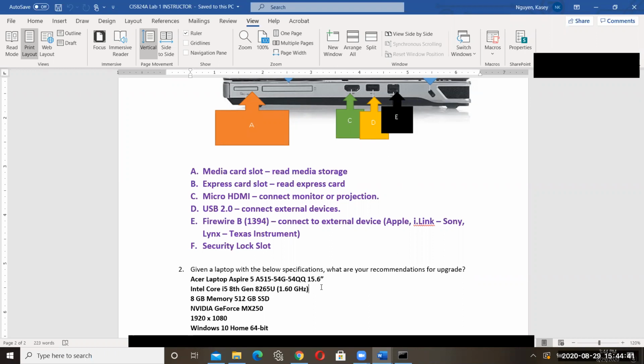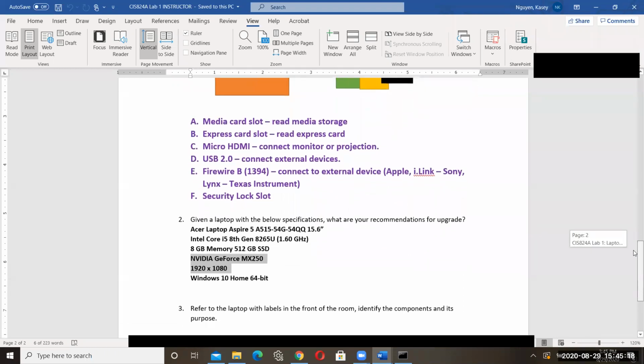Okay. Microsoft announced that they're going to stop at Windows 10, so they're just going to push updates, so we don't need to upgrade on the software end. Now, if you want a better video adapter for this person to game, outside of upgrading the processor, we can consider adding a video adapter as well. So there are many things that we can upgrade in this. I want you to choose a couple of things that you want to upgrade if you own this laptop. So you can start thinking about how you go about doing it. Okay. Any question for 2?